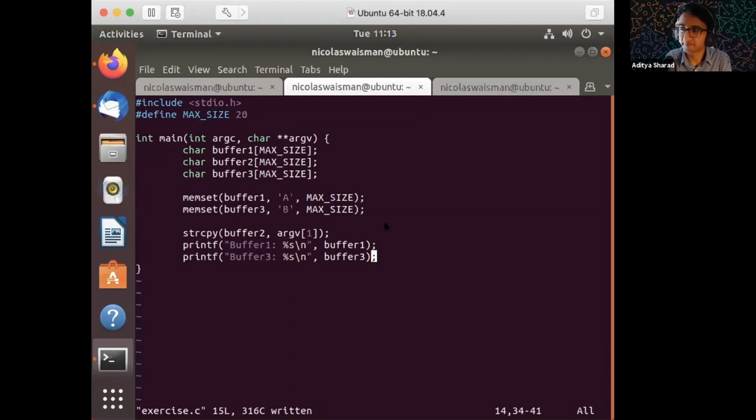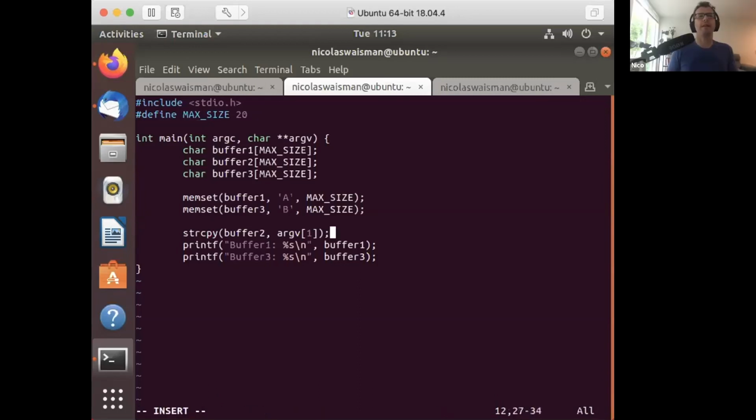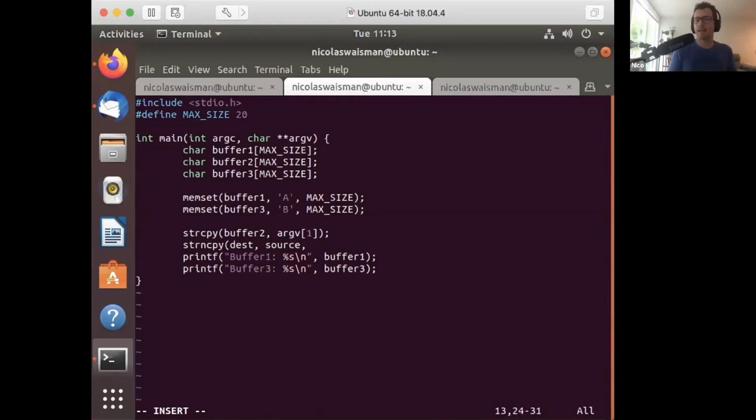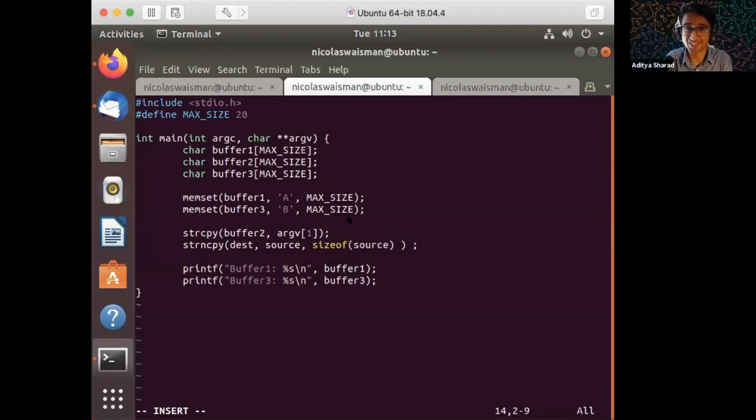Okay. So the first thing people thought to fix that was to use strncpy, which does exactly the same thing, but it uses a size boundary. So destination, source, and the size of the destination. And this is an important fact, because if you look at some of the code, you will be surprised how many times this happens in the wild, where people put the size of the source. If your source is much bigger than your destination, then this will very obediently take the size that you give it, and it will write beyond what the destination might be able to fit.